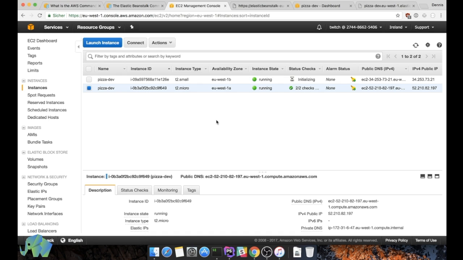You can get SSH access to it and do whatever you want with it. But you usually don't want this if you're using Elastic Beanstalk. Or if you want to do it, you should not use Beanstalk, because Beanstalk is meant to manage most of the stuff for you. It's meant to take care of automatic updates for you. It can install patch level versions of security updates or anything for you. You can even tell it when to do this. So that's the good thing about Beanstalk. Hope that answers the question.